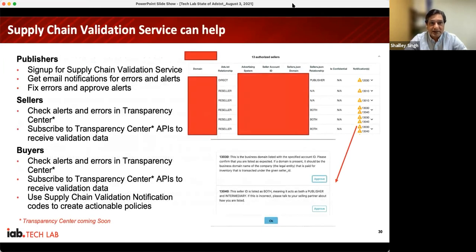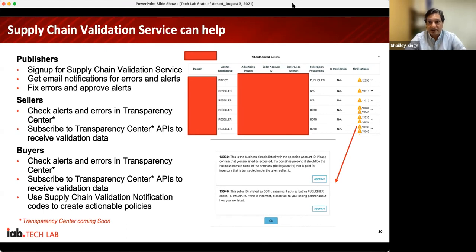So how this service can help is, publishers, if they sign up for the supply chain validation service, will get regular email notifications for errors and alerts. And they would also have the option to fix or approve the alerts. I have an example of this data on the right side of how this data would get represented and how a publisher can come in.